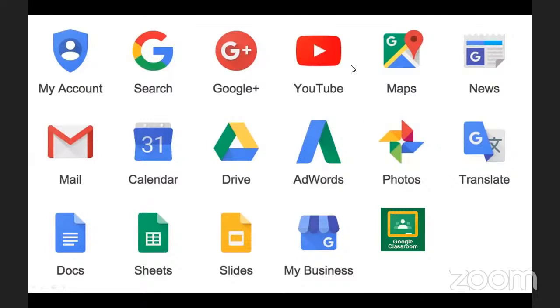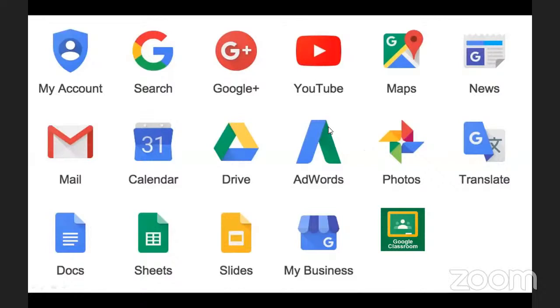The prerequisite for you to be able to access Google, for you to be able to access YouTube properly is having a Gmail account. And the rest of these other services that you are seeing, like Google Docs, Google Sheets, Google Slides, and Google Maps. Some of us travel with the help of Google Maps. So when you have a Gmail account, really, you get a chance to enjoy the benefits of using all these Google services.